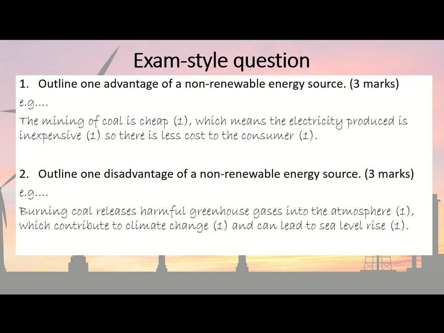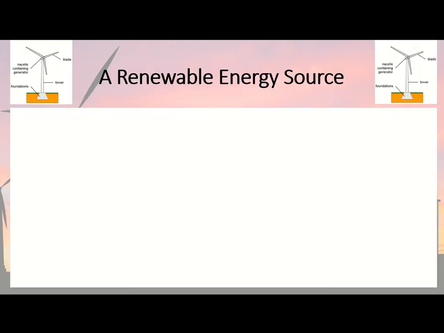Okay, so now we're going to start looking at our renewable energy source, and I think the images and the pictures will tell you we're going to be focusing on wind. Again, Seneca uses wind, the exam board use wind in the books, and the information is more readily available for you. But also, the UK uses wind energy a lot. It's our most favoured renewable energy resource.